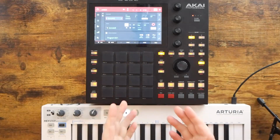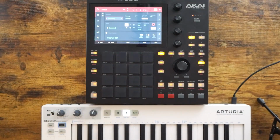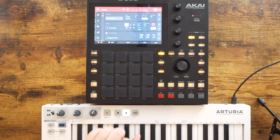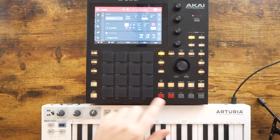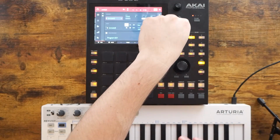Let's get started. So today we've got the Akai MPC One as well as the Arturia Keystep controlling the MPC One. Let's go ahead and have a jam. I'll talk through setting things up and then I'll stop talking once we get to the jam.